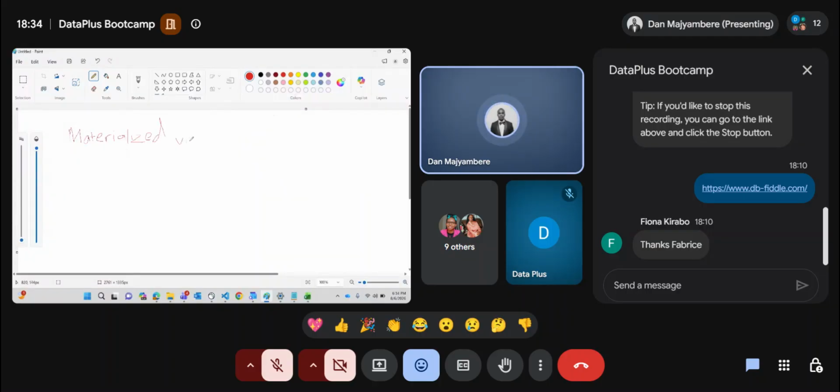Okay? So once you declare it as a materialized view, when you do a query and you get a table from that query, what happens to that table? It is saved on your server as a new table. It's saved on disk. So what it means is you can come and query it like a new table. However, whenever you query it, it's not like a normal table.